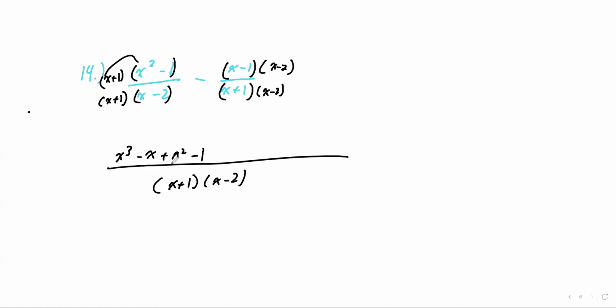I'm not worried about putting this in order until my final answer. This I'm going to be cautious with, so I'm actually going to put a minus and then open a set of parentheses so I remember to go back and change all those signs. So that's going to be x squared minus 2x minus 1x plus 2. And so now when I go back, just like we did in the previous sections, I'm going to make this a plus sign and I'm going to change all the signs.